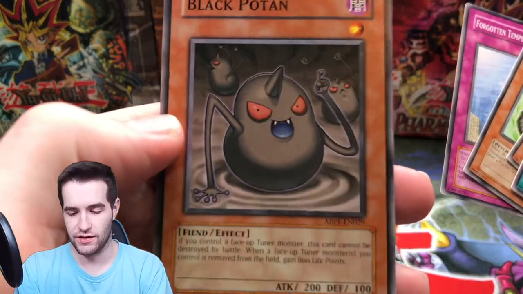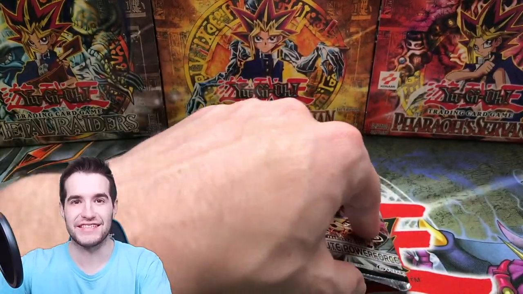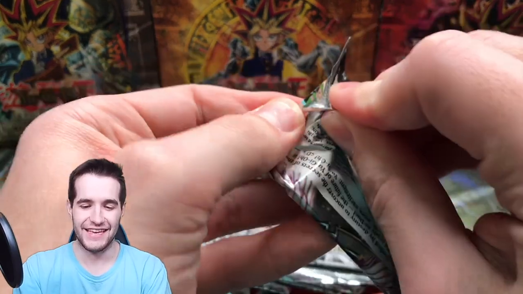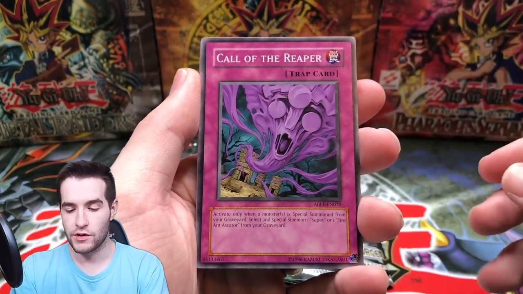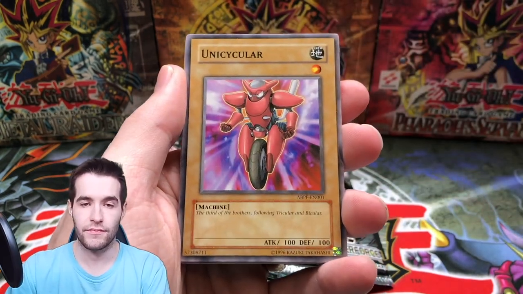Oh my goodness. What is this? This is a weird set. The art on the set is weird. Okay, next pack. This set is super weird. All right. Ghost Rare. Ghost Rare won't be weird. Ghost Rare would be cool. Call of the Reaper. Here we go. Ritual of Destruction. Unicycler.